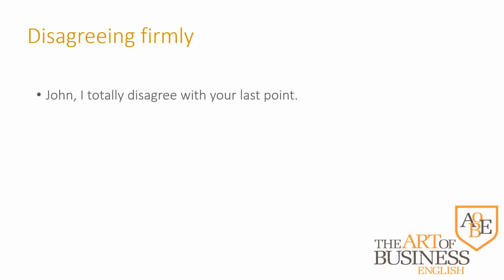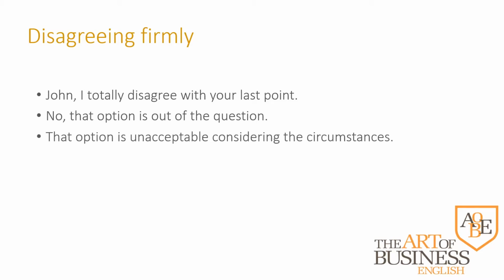So we always need to remember that we're dealing with people and people have feelings, okay? So the golden rule that I'm sure your mum taught you is speak to others how you would like to be spoken to. Right, so let's take a look at some expressions we can use to disagree firmly. So the first one, John, I totally disagree with your last point. Next one, that option is out of the question. Number 3, that option is unacceptable considering the circumstances. Number 4, I don't accept that.